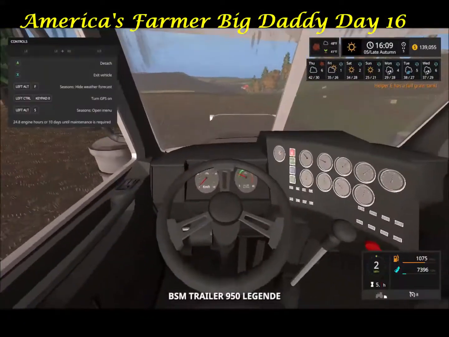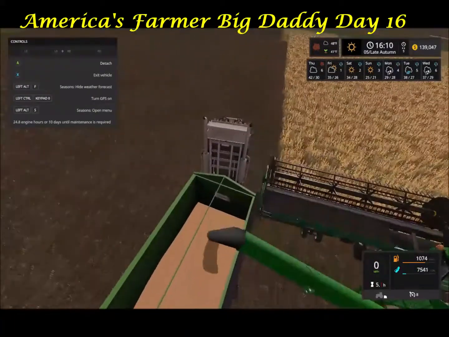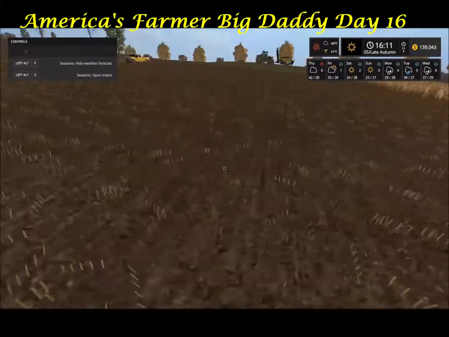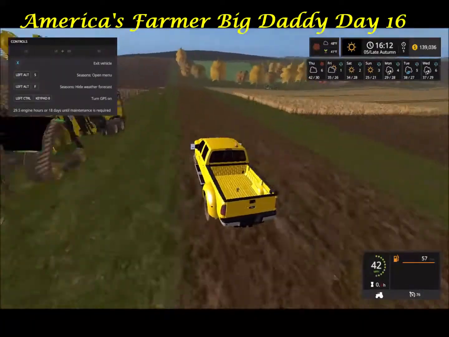I know our helper is full, so let's go ahead and unload. This is awesome. Getting so far 2 loads, if not maybe 3. If I'm lucky, we'll have 4 full loads of the harvester.